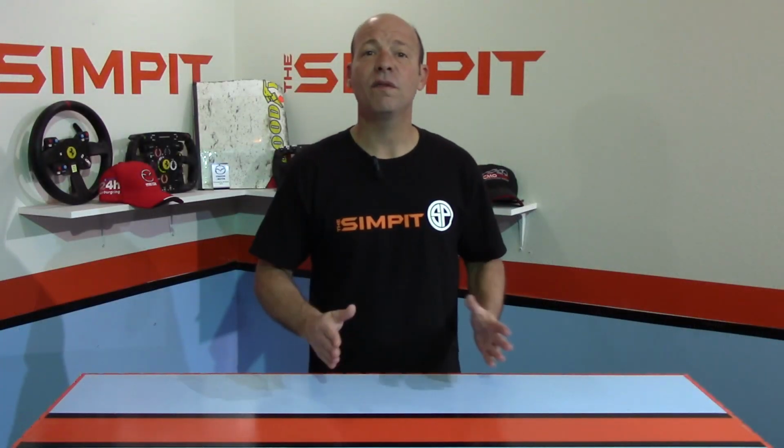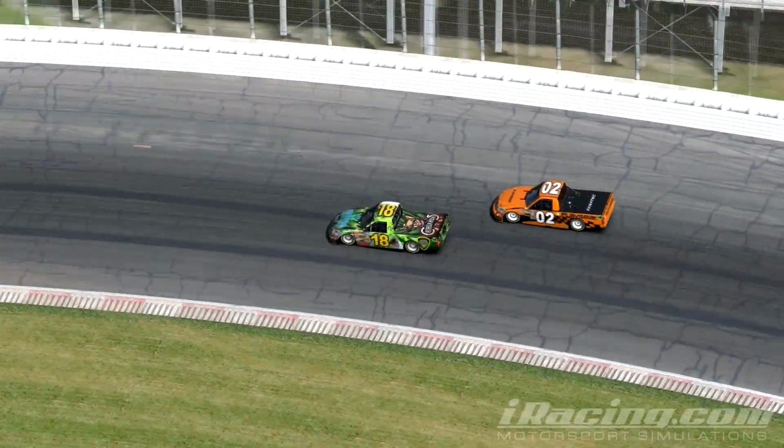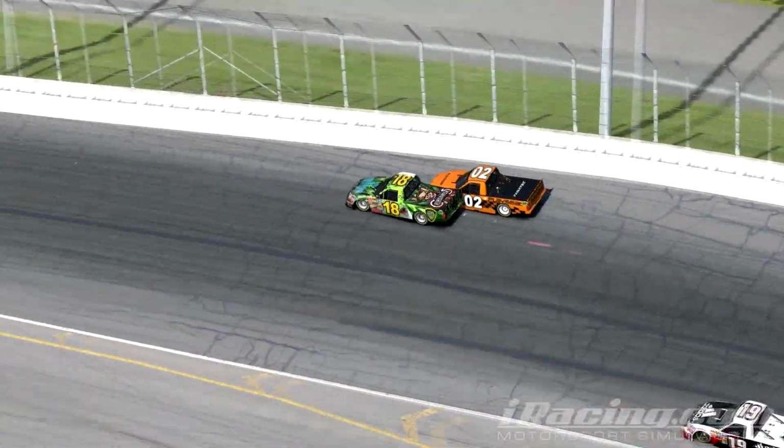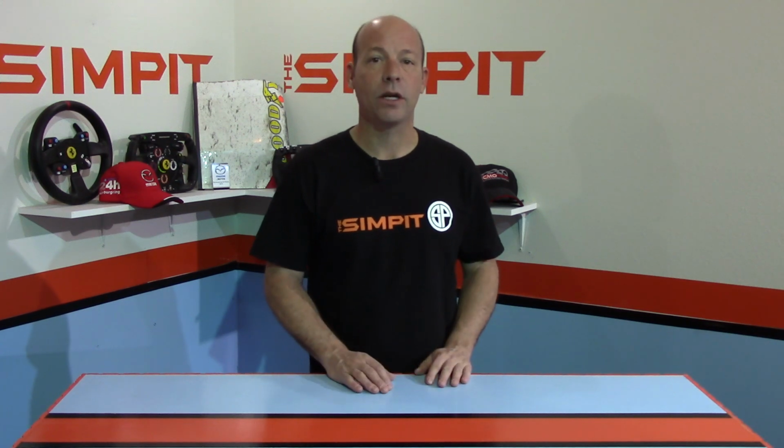Number 3, crash avoidance, attrition, or just being there at the end. Forget our ability to drive. This is one of those tracks that beforehand they should warn all of the drivers to protect themselves at all times. Be alert, be cautious, and do your best to keep it in one piece. That alone could be worth 5 to 10 positions over those who can't control and end up wrecking their trucks.